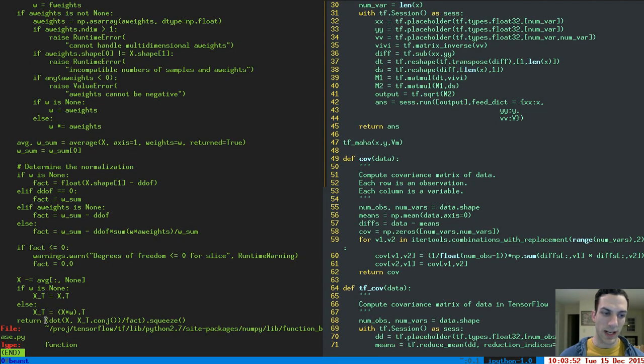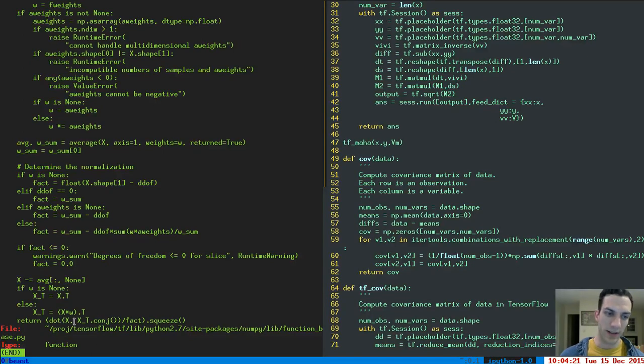But the actual dot is a true matrix multiplication, like you learned in any linear algebra class or high school algebra. They're taking X and X underscore T, which if you read through this, you find out is just X transpose. They're taking the complex conjugate, because if you're dealing with complex numbers, you don't just transpose, you invert the sign of all your complex numbers. I'm not going to worry about that right now, so that's okay.